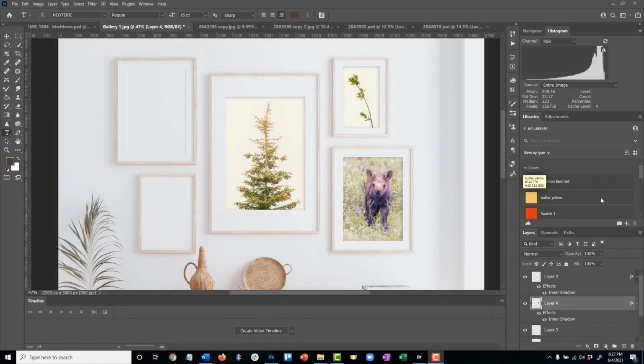Okay, I've added this to our collage or our gallery, but there are a couple things to pay close attention to. You want this to be balanced. So for example, I put the moose on the lower right-hand side and the tree is in the center. Now the tree looks beautiful centered, but unless we have an image that's a little darker with a little heavier, stronger subject in the upper right-hand side, this may end up looking lopsided. So it's important for you to think about your collage in that way.